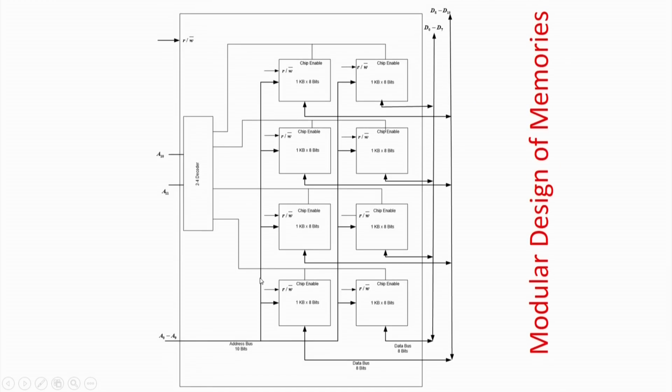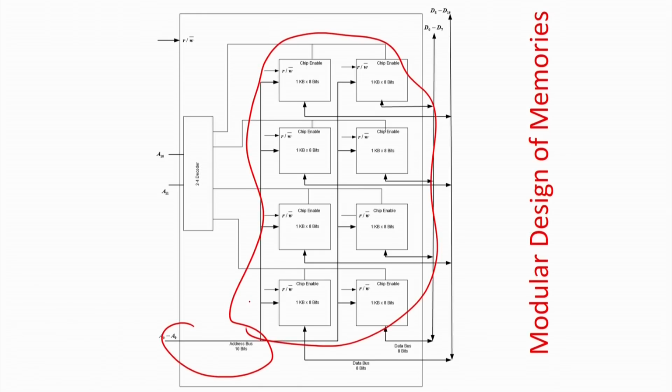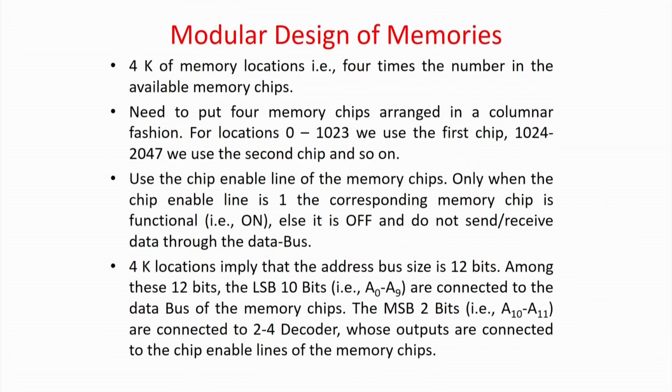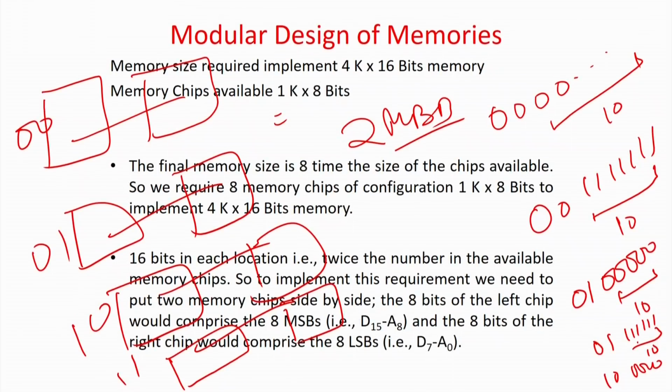So, if you look at this configuration, this board line will access all the chips at a time, because the chips are of size 1K. If you have to access any row, say the 0th row, 1st row or 2nd row, the corresponding same rows of each of these chips will be accessed simultaneously. So, if you say 0 0 0 0 F, all the first rows of all the elements will be selected. But now you have to check the last 2 MSB bits to see whether I want to take from this row or this row or this row or this row. If this is 0 0, only this chip enable will be on and this row will be accessed, and so forth. This is what is called a modular design, that is you take different modules and arrange them using a decoder.